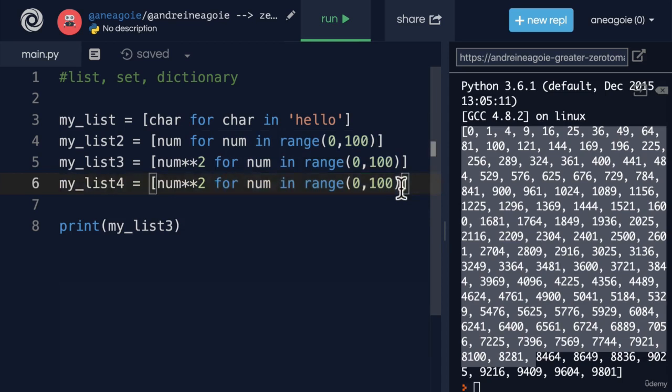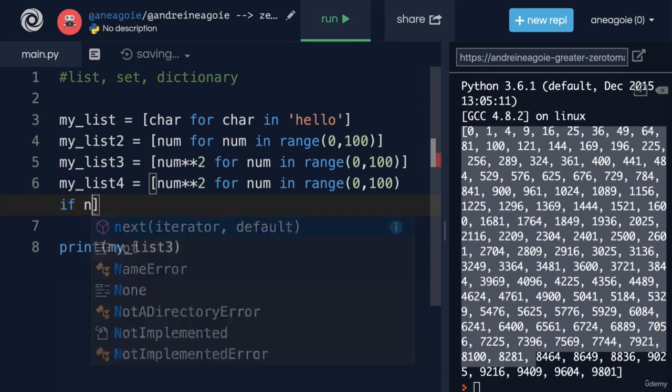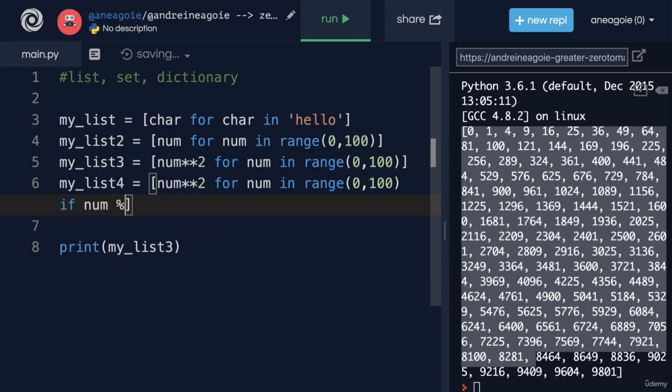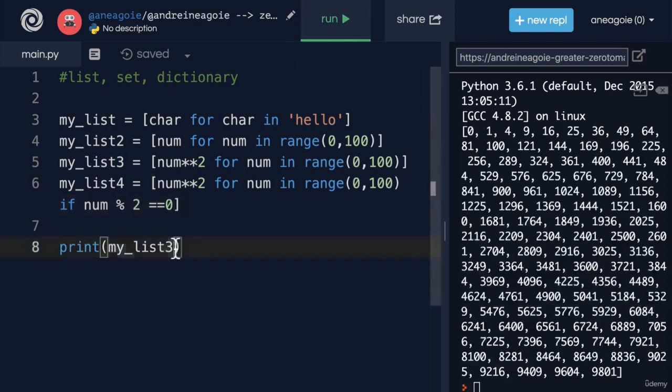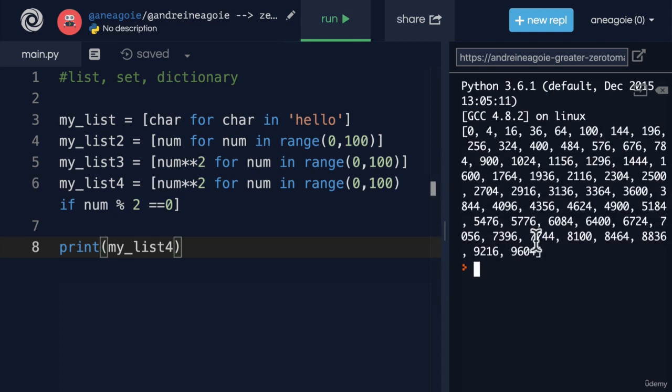And then finally, after this, we can do an if condition. So let's say in our case, I'll say if num modulo 2 is equal to 0, only then add it to the list. So if we click run, and make sure that it's my_list4, click run. Look at that. All of these are even numbers.